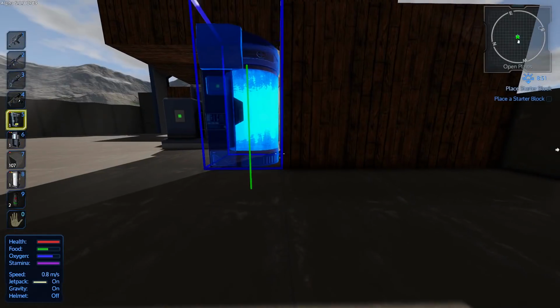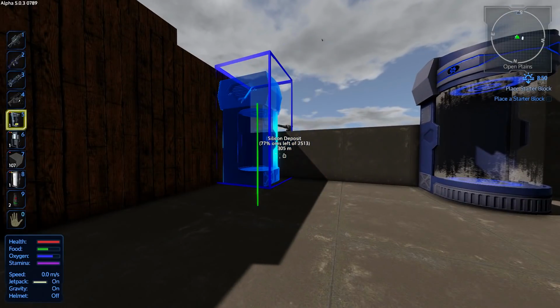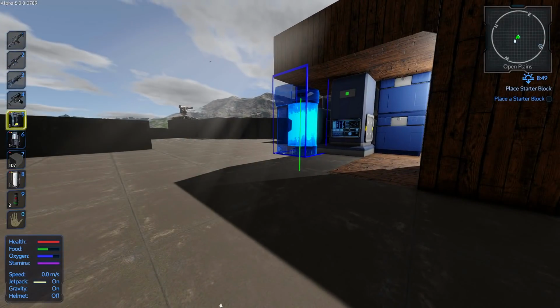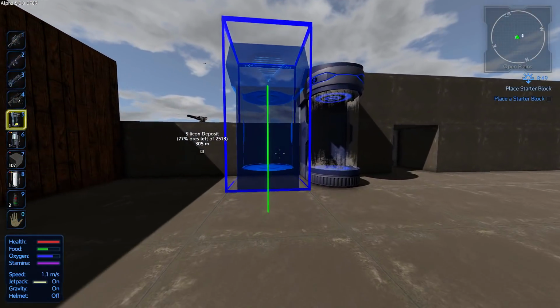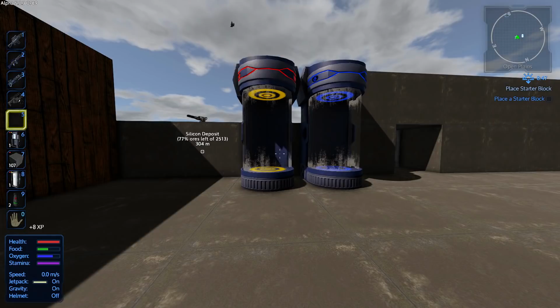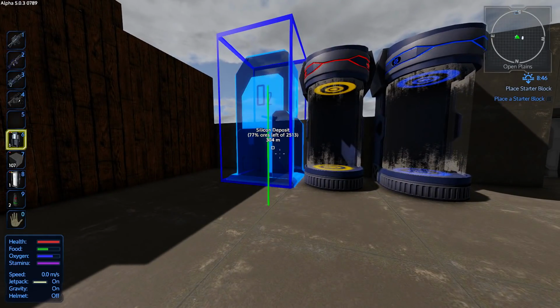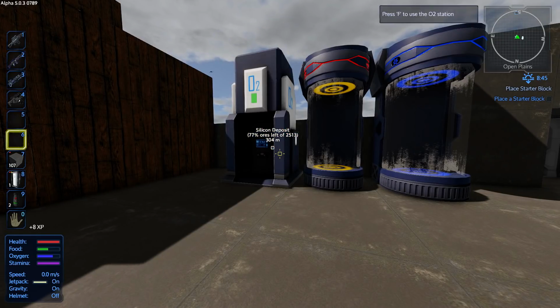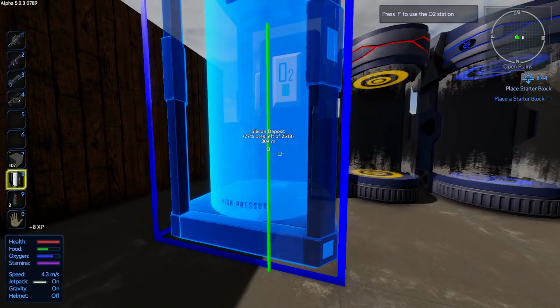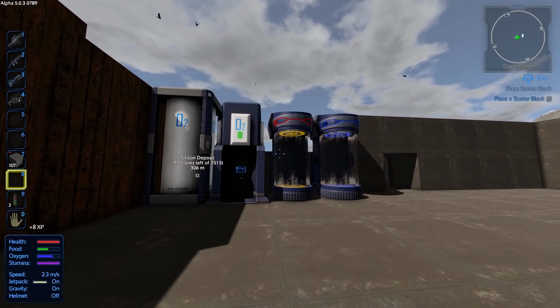I haven't decided how far back I'm going to go yet. I don't think I'm going to go back any farther than this because I need that space for the ship, right? So that should be the medic station. And then this is the O2 station. There you go. It's kind of hard to see when they're facing the right way. There, that looks good, right?